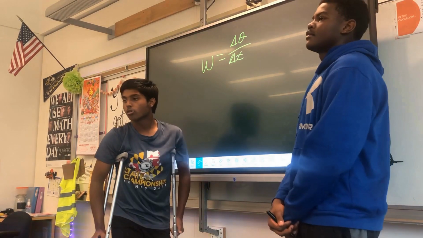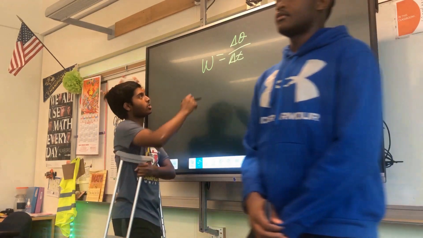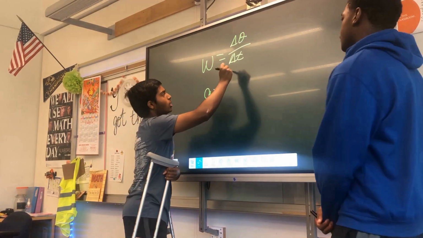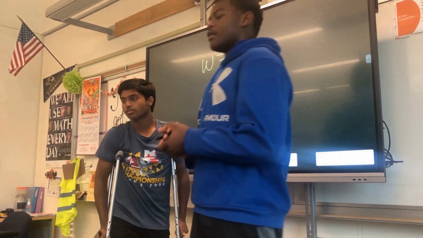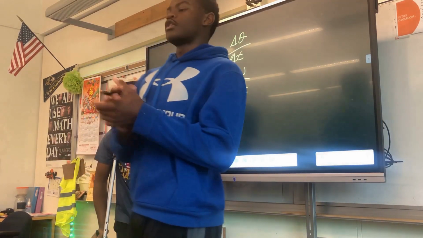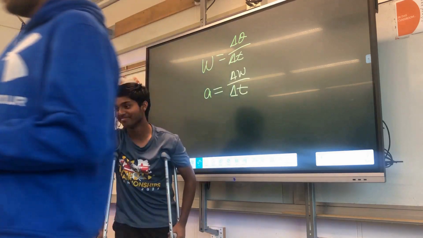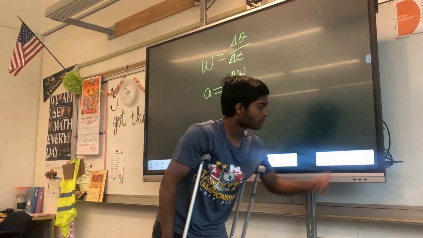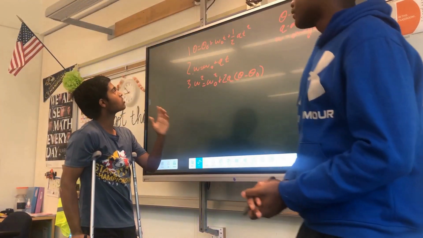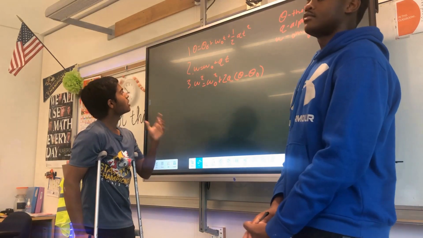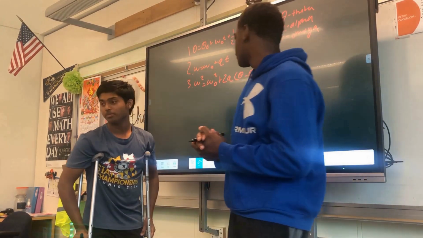And just like in linear acceleration, we just use omega instead of theta to find acceleration. So for here, alpha would be equal to the change in omega over the change in time. Now we're going to talk about some of the equations of rotational motion, which are quite similar to the linear motion equations, but adapted for rotation. As you can see here, the equations are just the same, except instead of x, we use theta. Instead of velocity, we'll use omega, and instead of acceleration, a, we'll use alpha.